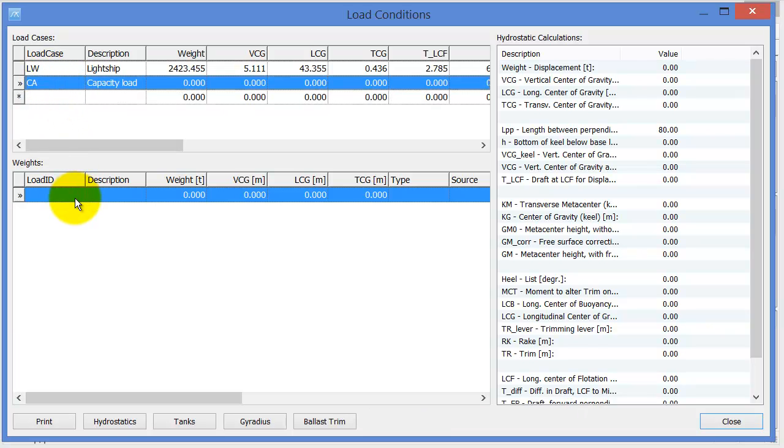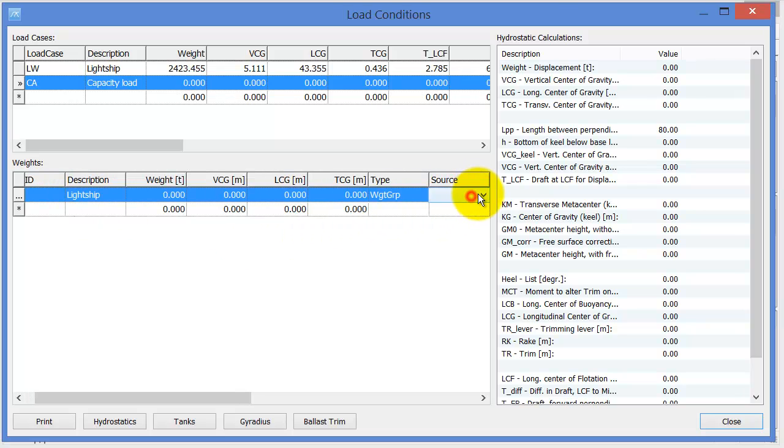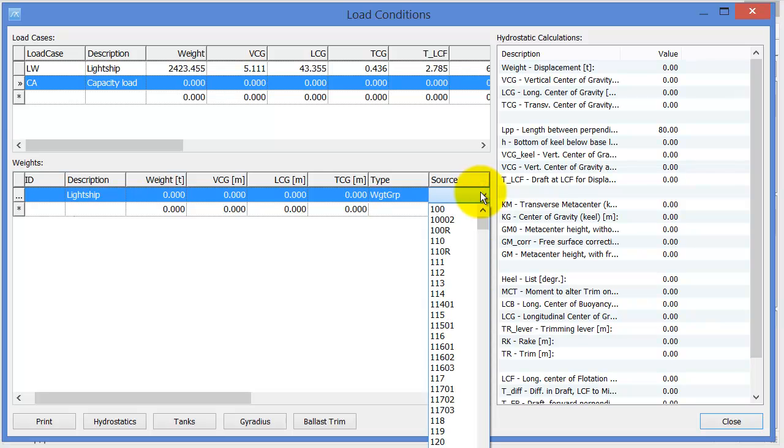And also here we will now start by getting the light ship from ShipWeight hierarchy, and that will be the weight group LW.